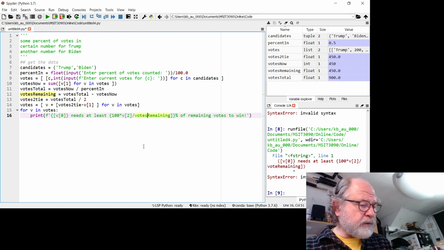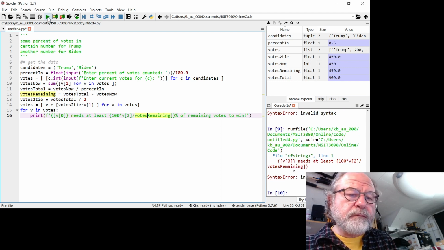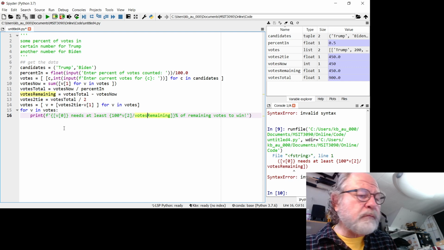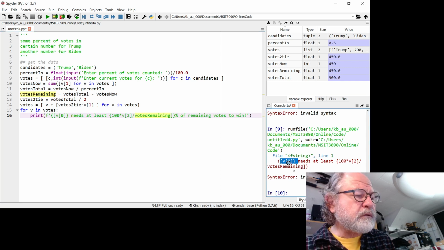Okay, let's try that. Run. Nope. Votes remaining. So what I'm seeing here doesn't make sense because it's not what I typed.